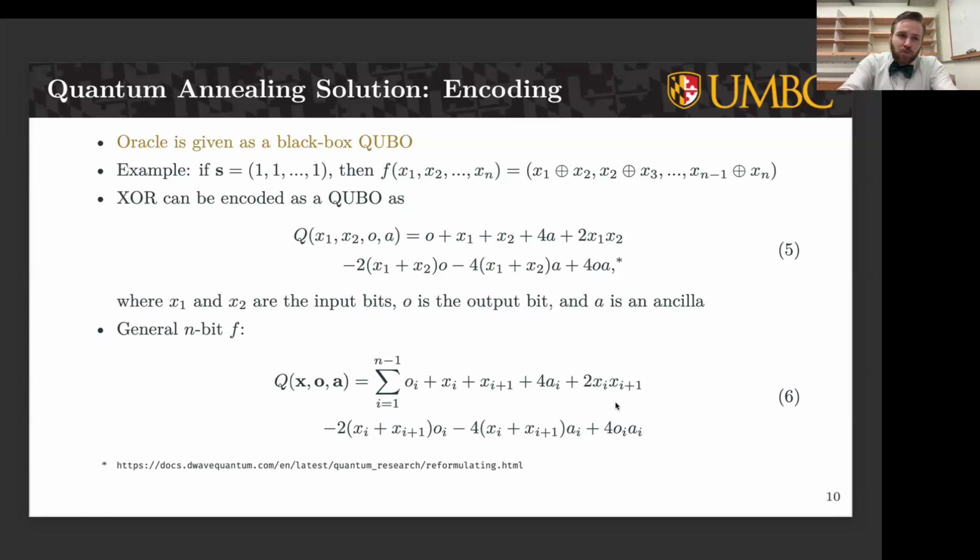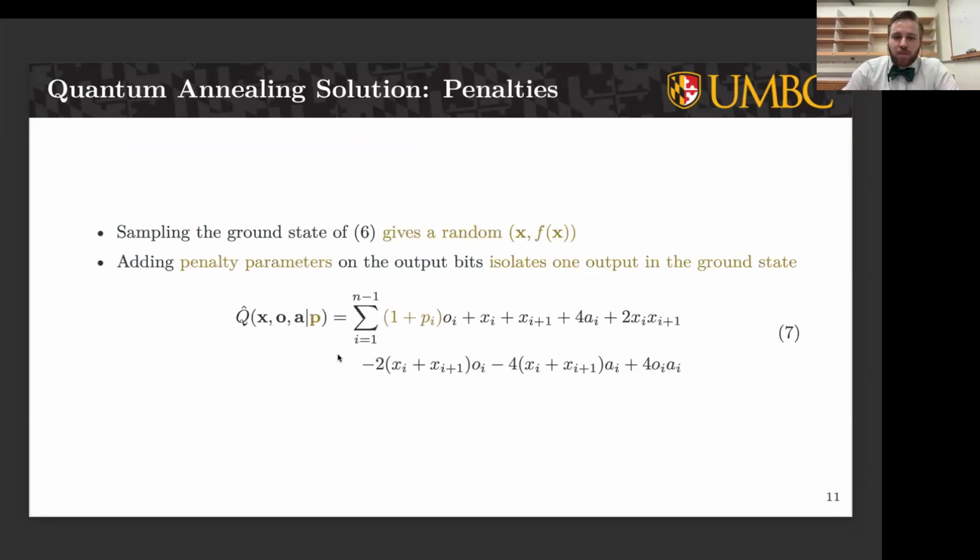Now, of course, in general, we assume we don't know what this is, so this is just an example, but we assume that we're given an oracle, we're not quite sure how it works, but we do know where the input bits are, where the output bits are, where the ancilla bits are. So this brings me to the next point in our algorithm, which is the introduction of penalty parameters. So we're given an oracle, and we know where the output bits are. So what we're going to do is add penalty parameters onto the output bits. So I'm going to change my Q from equation 6 into this Q hat, where the only difference is I'm now conditioning on a penalty vector, and that penalty vector is utilized by just appending it to the penalty that's already on the output bits. So I'm going to take the oracle unchanged and just add on extra penalties onto the output bits.